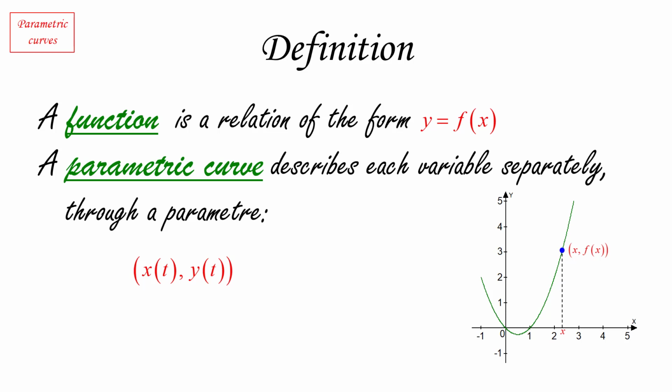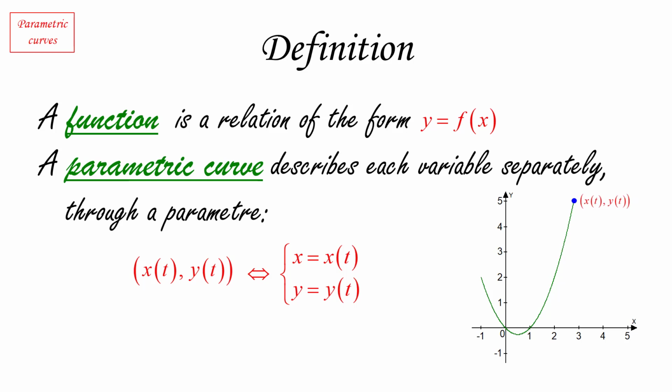So what we do is, instead of representing y as a function of x, we represent both x and y as functions of t. And in fact, quite often a parametric curve can be represented by two equations which specifically identify x as a function of t and y as a function of t, right? So in this situation, instead of having for each x a corresponding value f of x, for each t we have two corresponding numbers, x of t and y of t. So for instance, if t is equal to 0, we might have this particular point x of 0, y of 0. And then for 1, we might have x of 1, y of 1, and so on and so on.